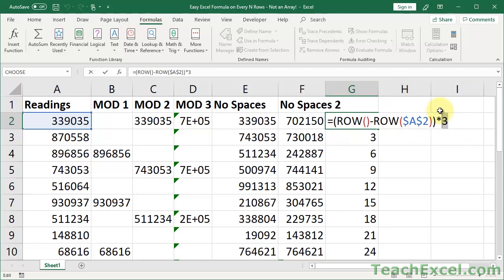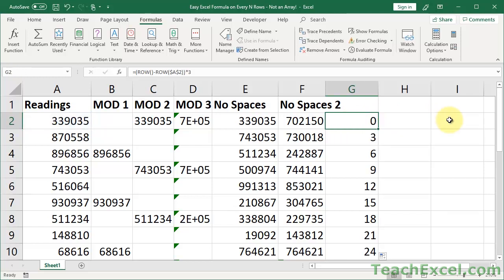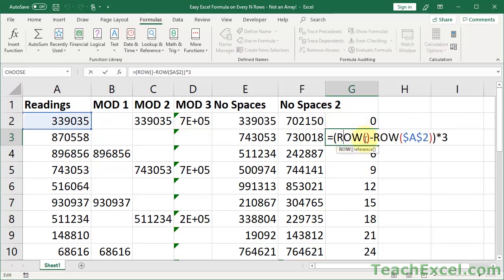So every 3 rows. So now we have a 2 minus a 2, which equals 0, times 3. 0 times any number is 0. So we get 0. Down here, we get 3 minus 2, which equals 1, times 3, and that's how we get 3.